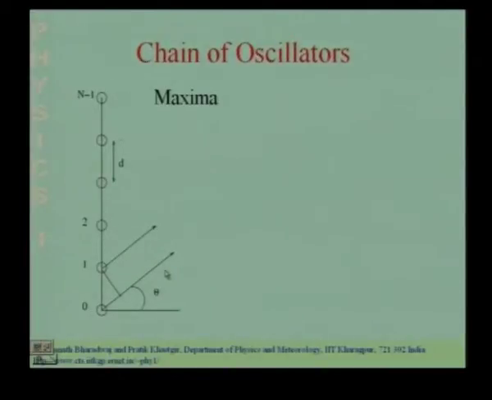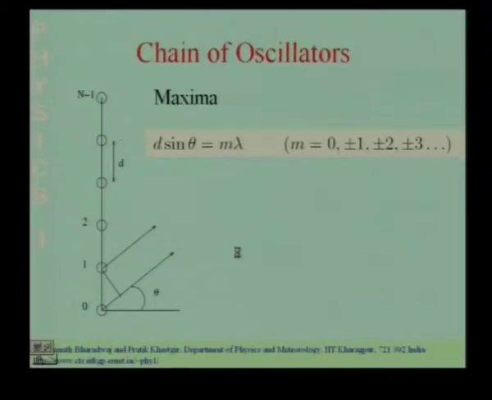So, we had calculated the directional dependence, the theta dependence of the radiation that comes out, and we had found that there will be maximas, primary maximas, whenever this condition d sin theta is equal to m lambda. M could be any integer 0, plus minus 1, 2, 3, etc. Whenever this condition was satisfied, there would be a maxima in the radiation that is received. In other directions, you would receive much less radiation.